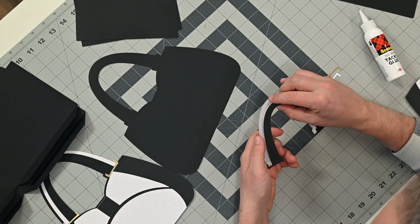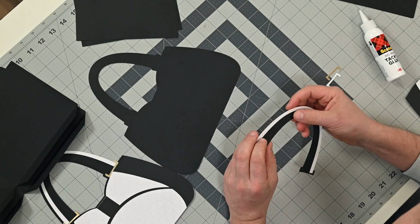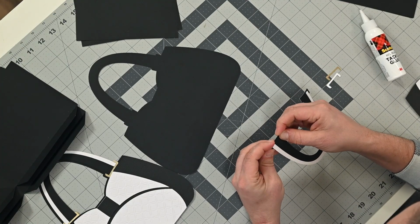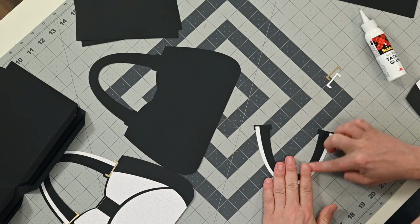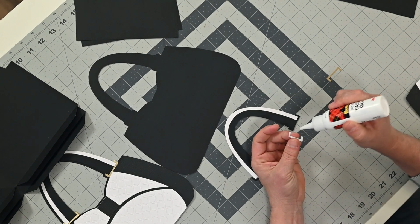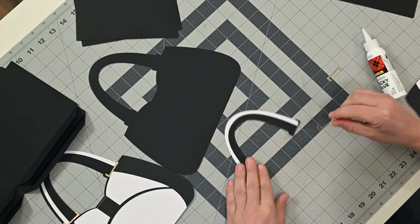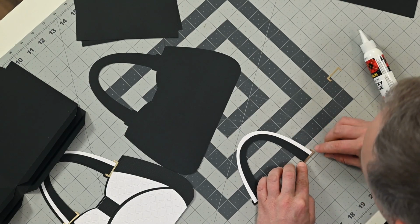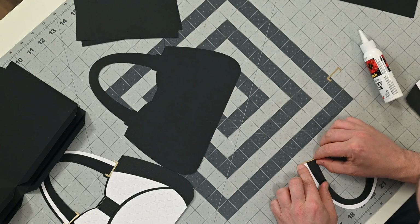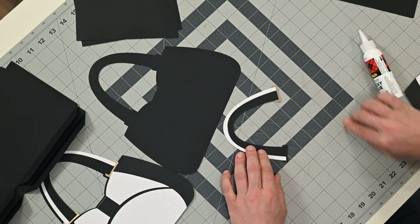Okay, so again, this black part going along the inside. Make sure it's flush with the inside. You shouldn't really see any white along the inner part of this. And just get the little black sections matched up nicely, especially here. There we go. Press that down. Perfect. And let's get our gold pieces in place. Let's not drop them. Okay, remember that little bit of a thicker piece is going to be along the inside. There we go. Try to cover up as much of that black as you can. There we go. Flip that over, press down, and then one more.